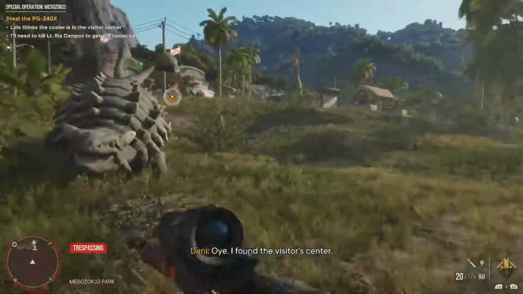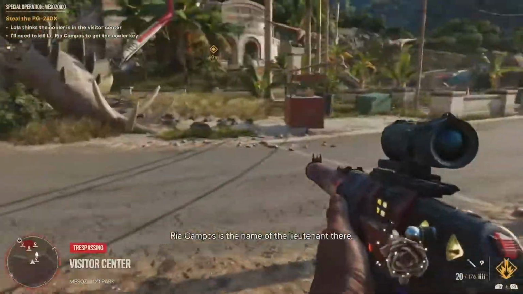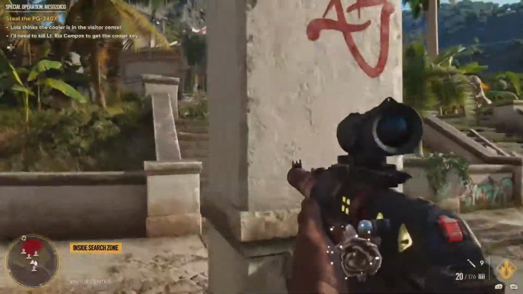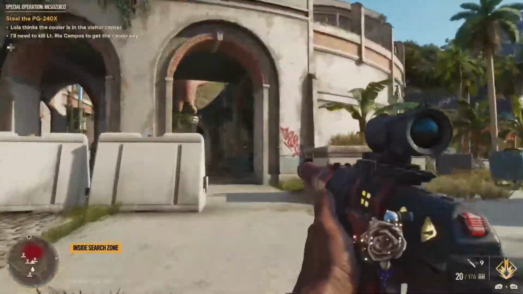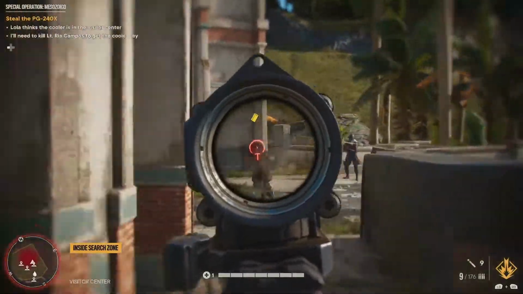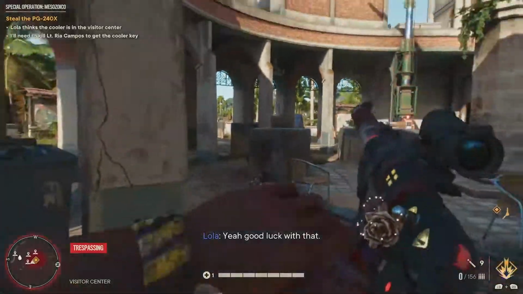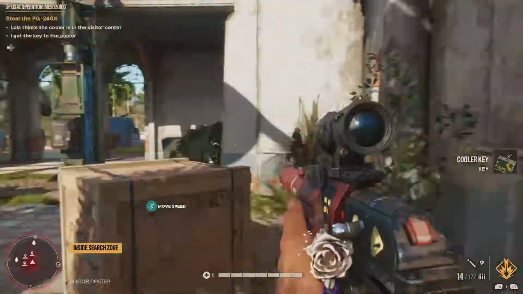You'll see a marker. At this point, a couple of the soldiers are going to be in there. Just a heads up, there are 3 alarms. It's okay if they get called on. It's not really that hard, again, it's on just standard mode. But anyways, this is the lieutenant that you do have to kill. He does have the key to unlock the PX240, I believe it's called, or PG240X.